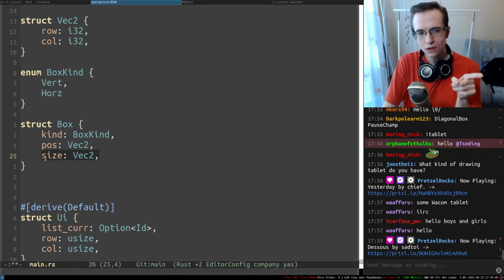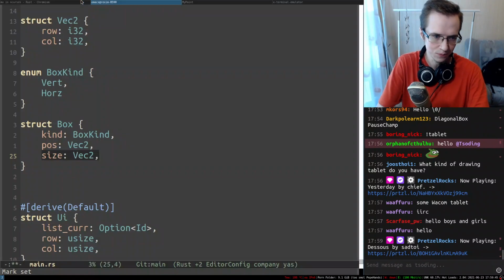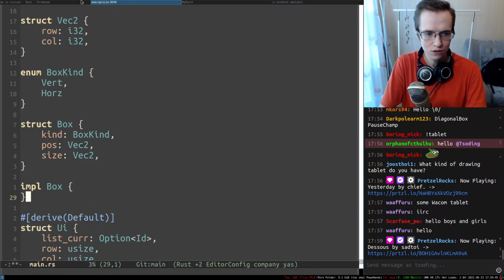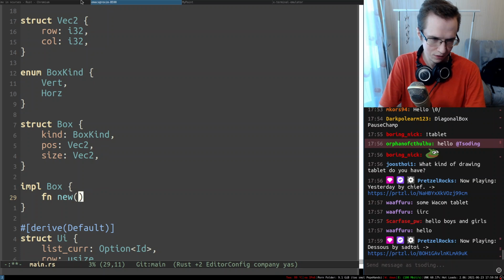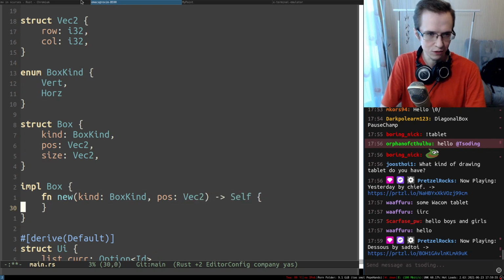Its size is usually not known yet unless you pushed special widgets in there, so we're not going to provide the size. So impl Box, and we're going to have new, and this thing is going to accept kind, BoxKind, and the original position, Vec2, and it's going to return Self, essentially.